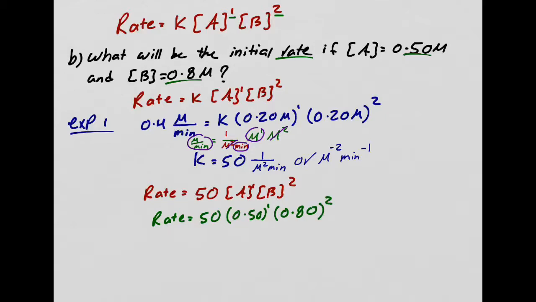I'm just going to add a 0 over here. There we go. So far so good. Now all I have to do is plug it in. And if I plug it in, what I'm going to get for rate is 16. What is the unit? You know it: the unit for rate is molarity over minutes. That doesn't change. Rate is always concentration over time. So that is going to be my final answer.